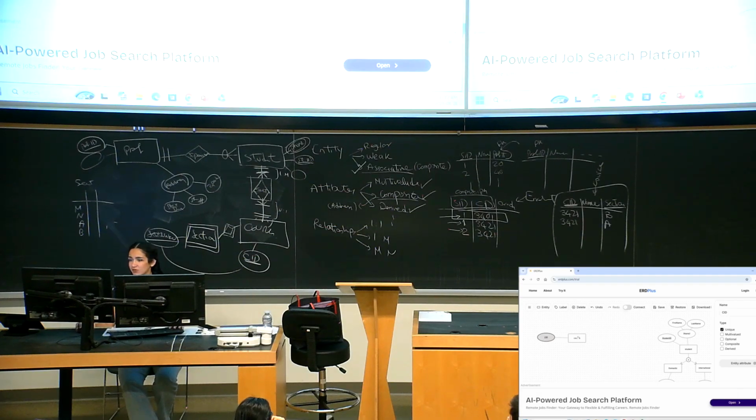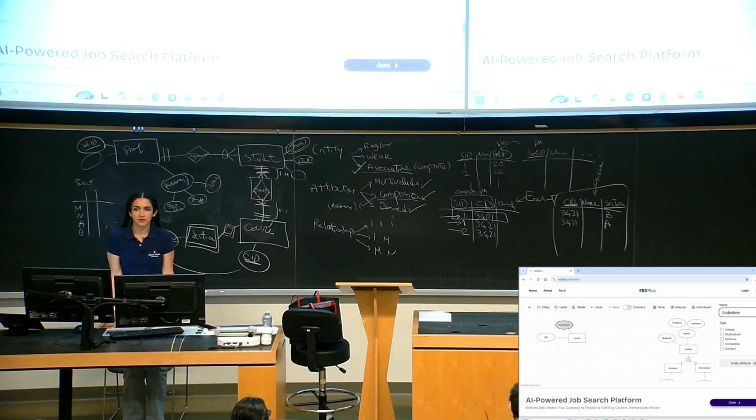And then course name. Is course name a composite attribute? Yes? What is a composite attribute? It's composed of several attributes itself, such as a student name, which is first and last name. Someone's address, which is a street name, a street number, zip code, and so on, because they are composed of different attributes. So is course name a composite attribute?